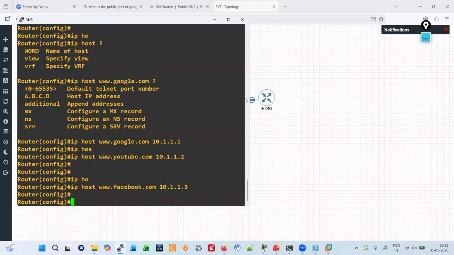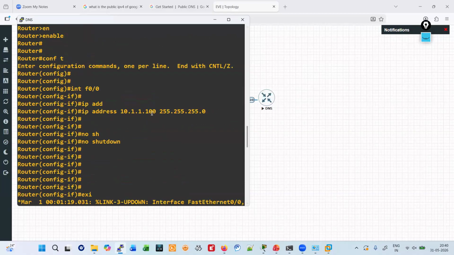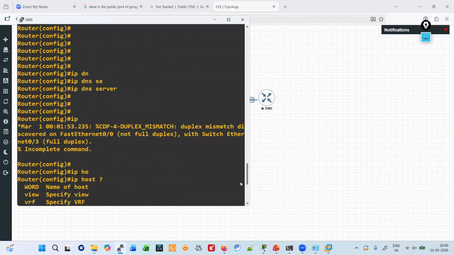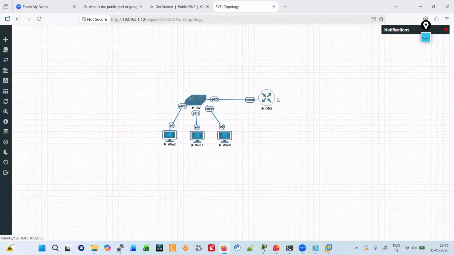What is the IP I assigned to this interface? 100, right? Okay. Now it has records. 10.1.1.3 is Facebook, 1.2 is YouTube. Same way we configured in Packet Tracer. There is a slight difference in configuration, but the concept is the same. Now this router became a DNS server.